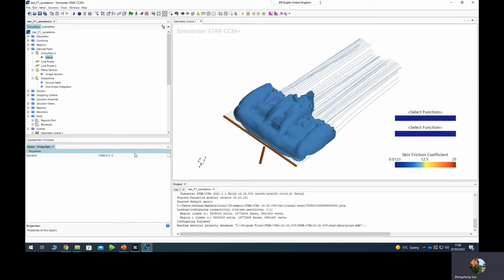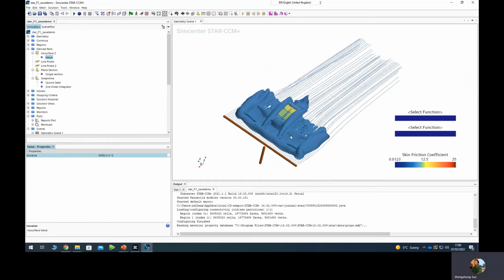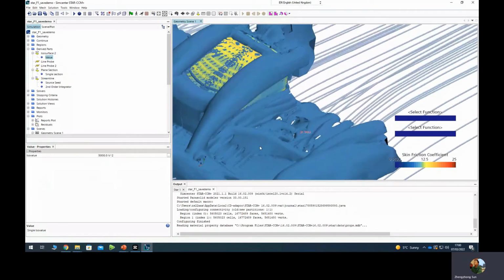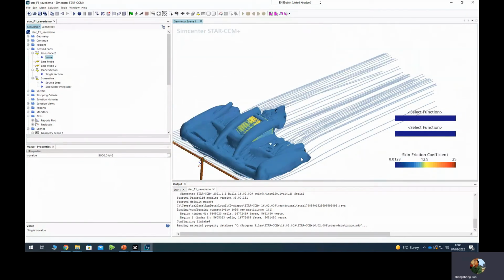Okay, I think we need to increase the magnitude still further. 5000. Let's see. Right. Now you can see the vortical structure. There are vortices along the ribs and also the outside part of the wing, and also some vortex filaments in the wake.